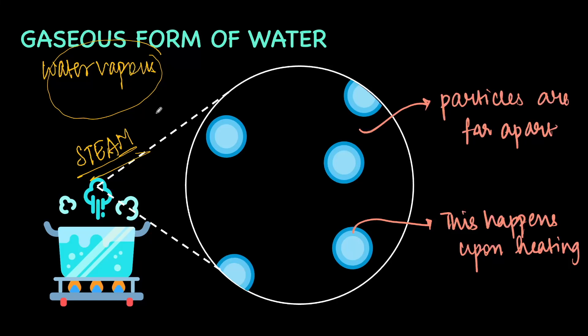Now, where else can I find water vapor? Well, water vapor is there all around us. It's just that we can't see it. For example, when you wash clothes and you keep wet clothes for drying, water just doesn't disappear. But rather, it gets converted into invisible water vapor and it floats away. But more on that later.